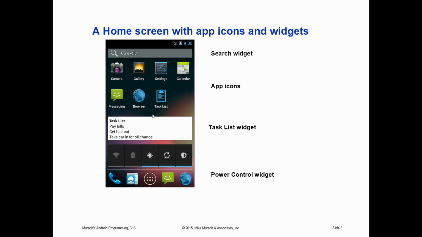If you want to remove an app from the home screen, you can do that by long clicking on it, which means hold down on the mouse for at least 2 or 3 seconds. Then you can drag it to the remove icon that appears at the top of the screen. This doesn't uninstall the app, but it removes it from the home screen. When you install an app that includes app widgets, these app widgets are installed on your device but aren't usually displayed on the home screen. But you can add app widgets to the home screen.